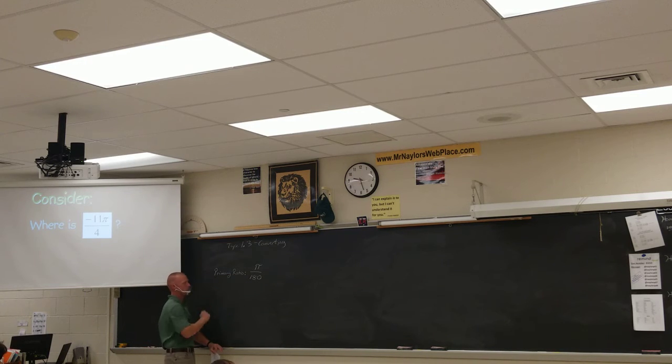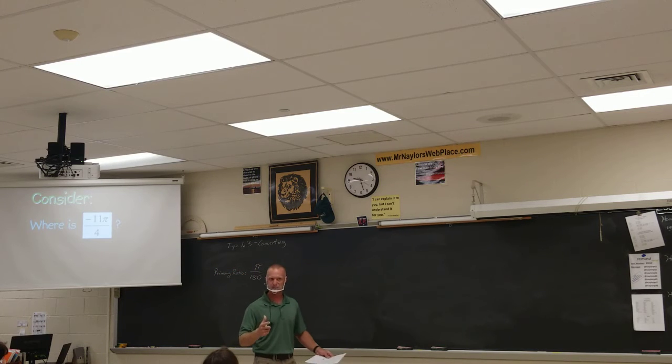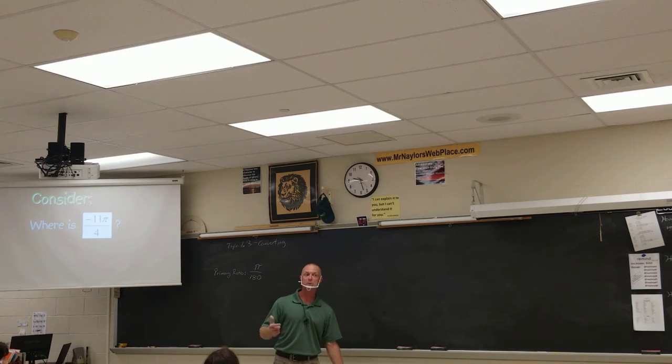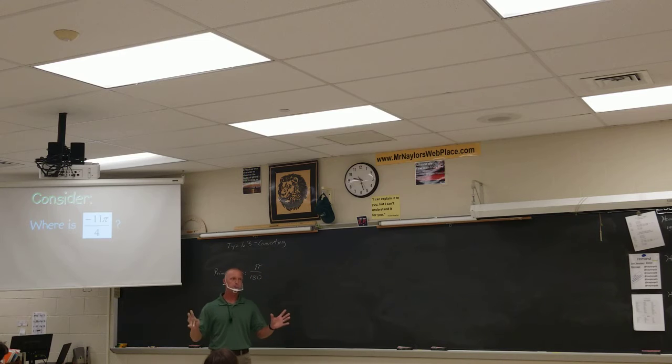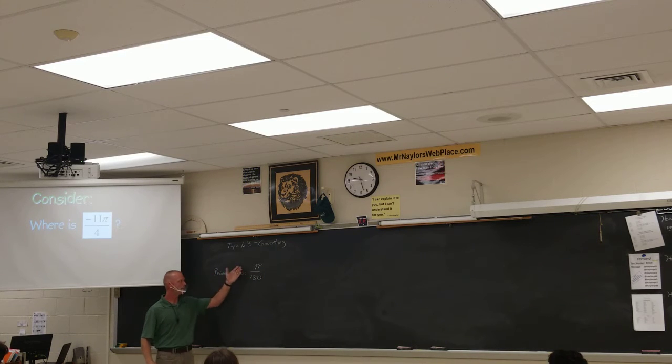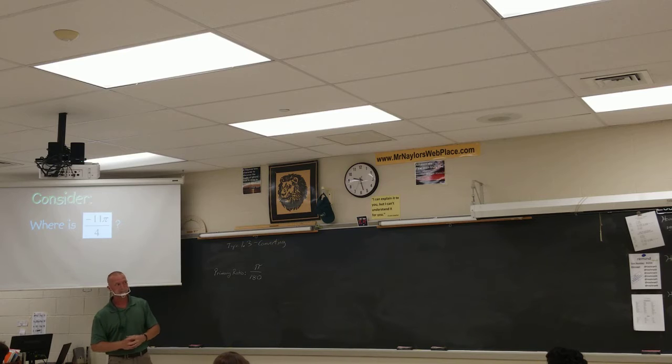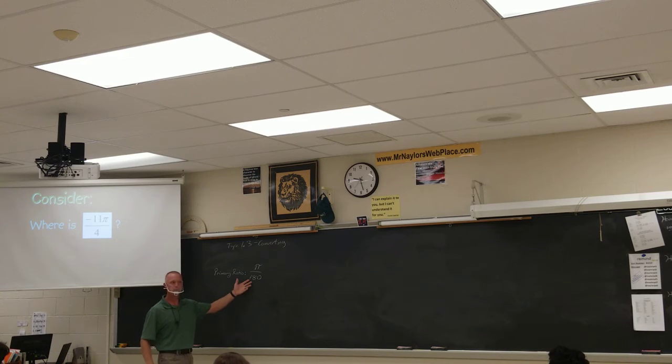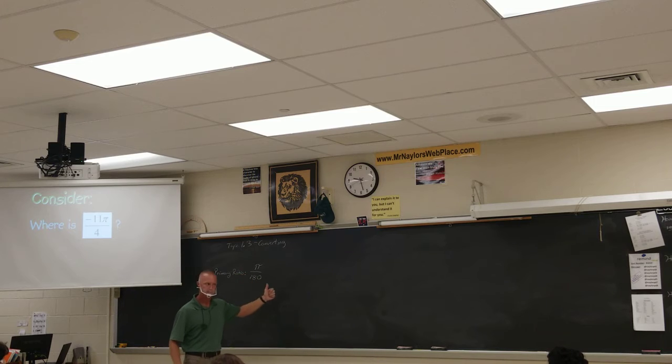Now, I used a couple words here already. One of them is the idea of a ratio. Remember, ratios compare things. In this case, they're saying that these two are equal. And if you're like, whoa, why is pi equal to 180? We're appealing to yesterday's lesson, where you learned that if you go halfway around a circle, that's the same as pi. And we know that 180 is halfway around a circle. So it's always this.